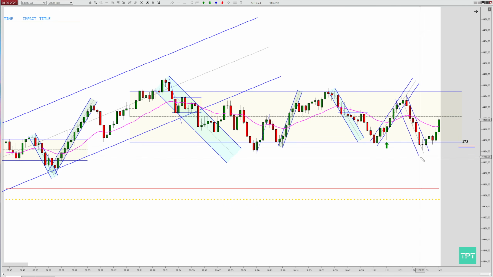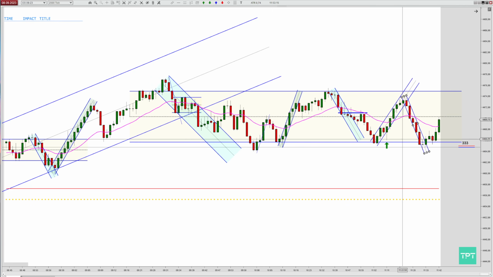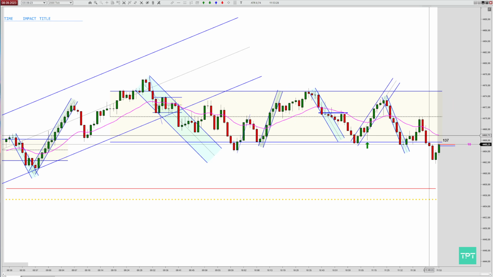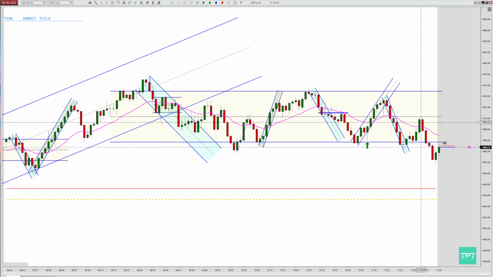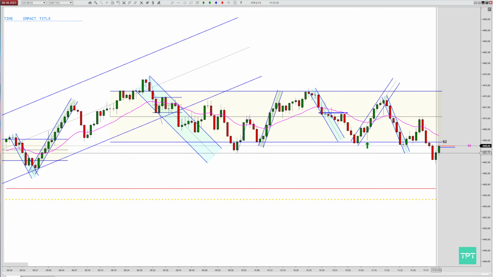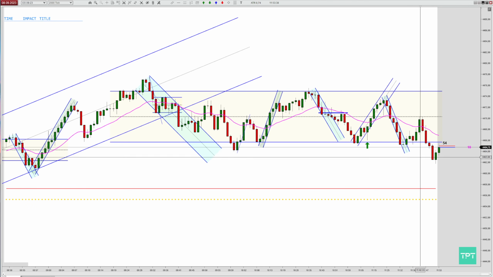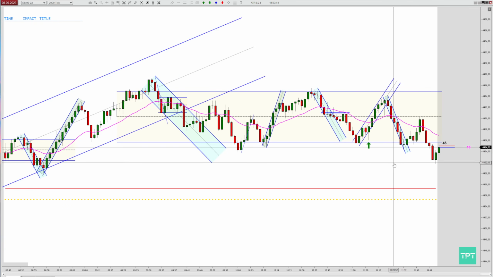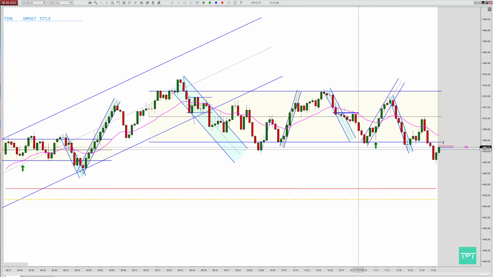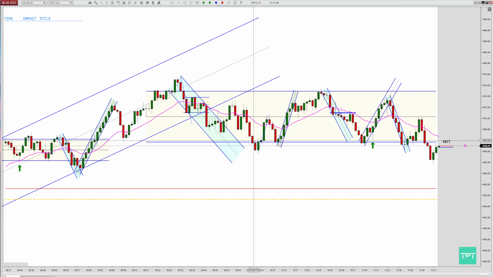Can see the shorter term channel working lower here, having a break, potential retest. This support level of this range is holding for now, but now we are pushing lower. So this shorter term channel also played out with a break, new low. If you want, you can try to trade a failed breakout here, but the problem right now is you can see prices are breaking not to the top side of the range, but to the low side. We have a break here.